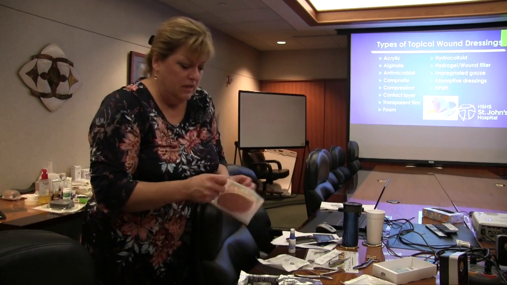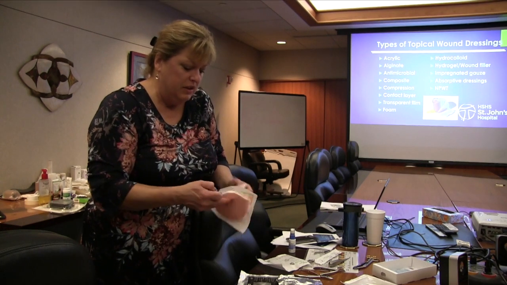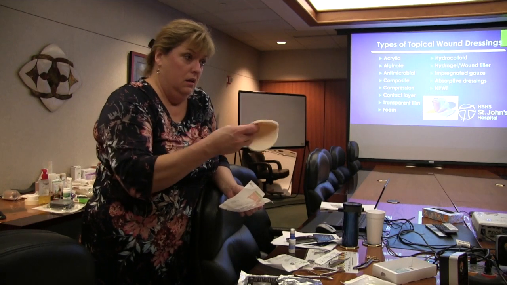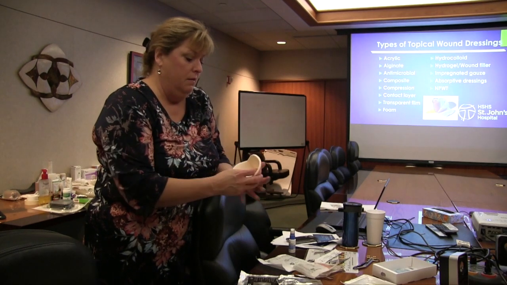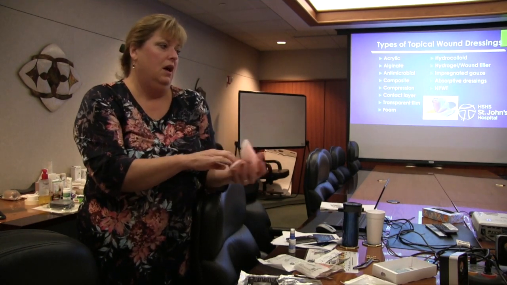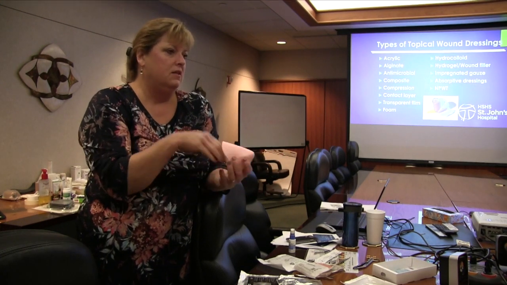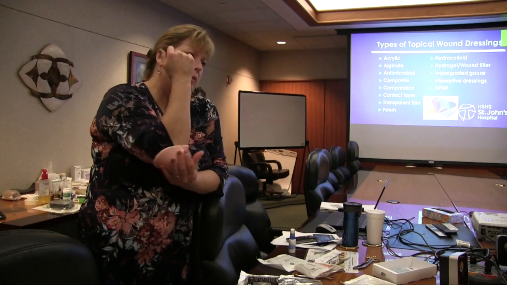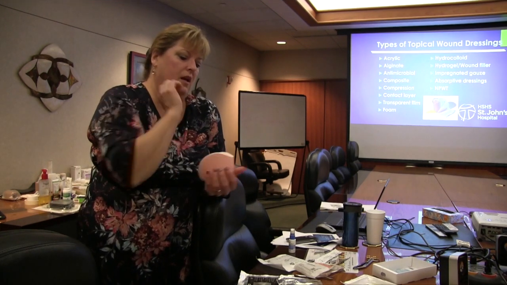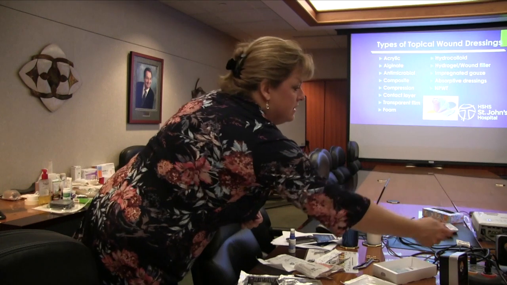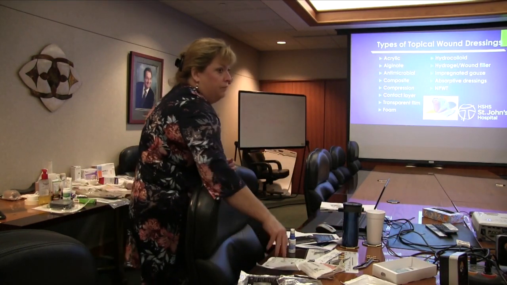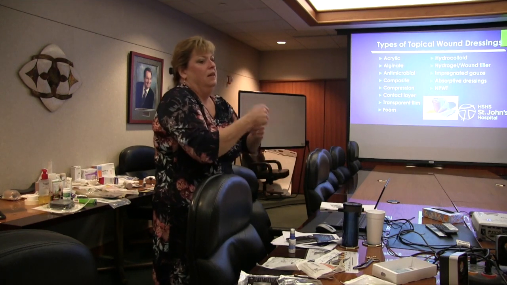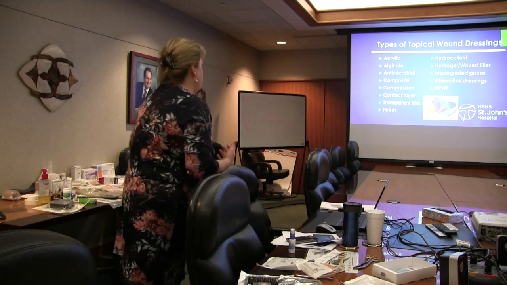This is something I use in the outpatient clinic. I have to order it special, but it's a heel cup. I will put these on my amputations. I'll put them on the transmets to give them padding when we're wrapping them. I use it on elbows and heels. It's reusable. It doesn't have any adhesive on it, so I'm putting it in and then usually wrapping on top of it.